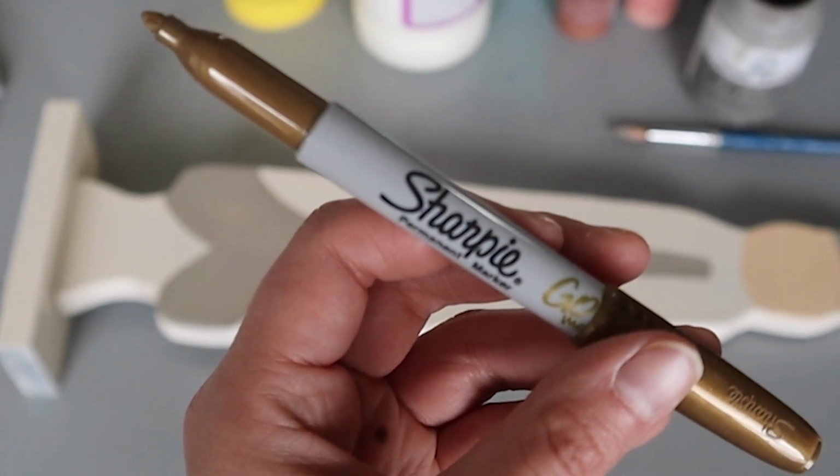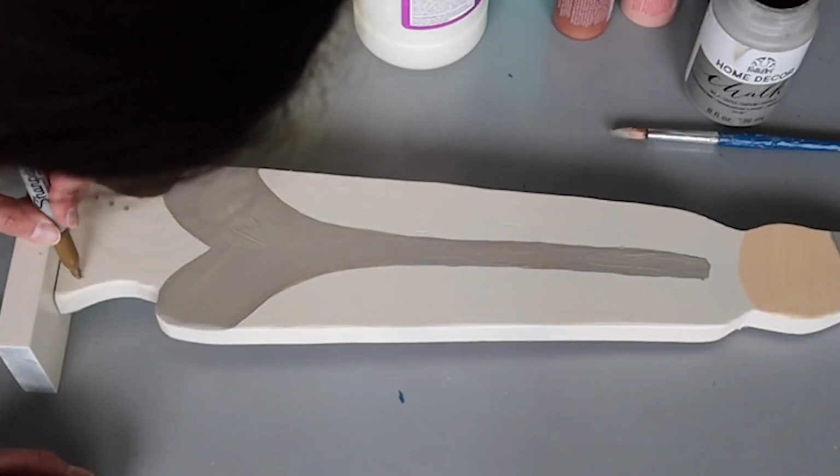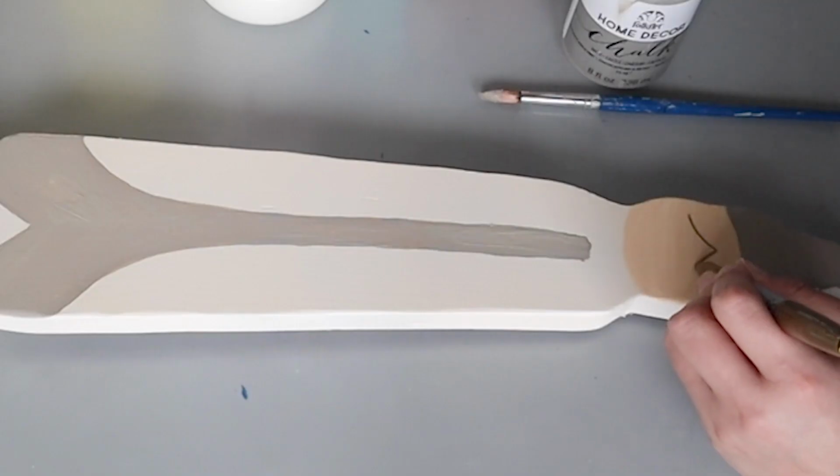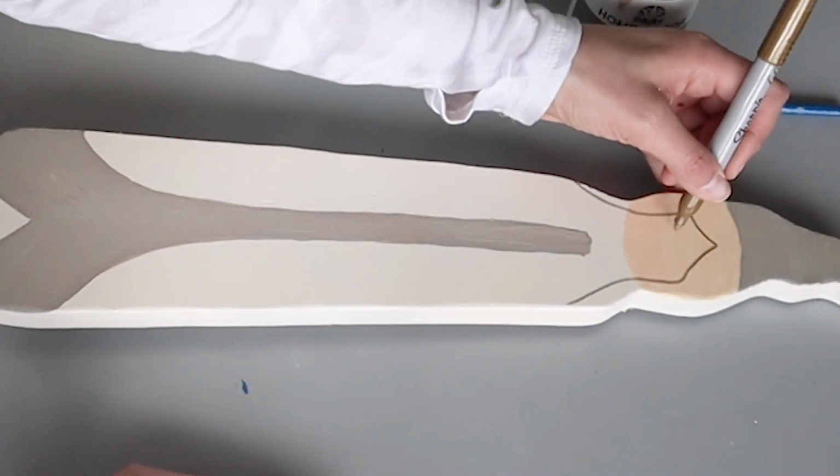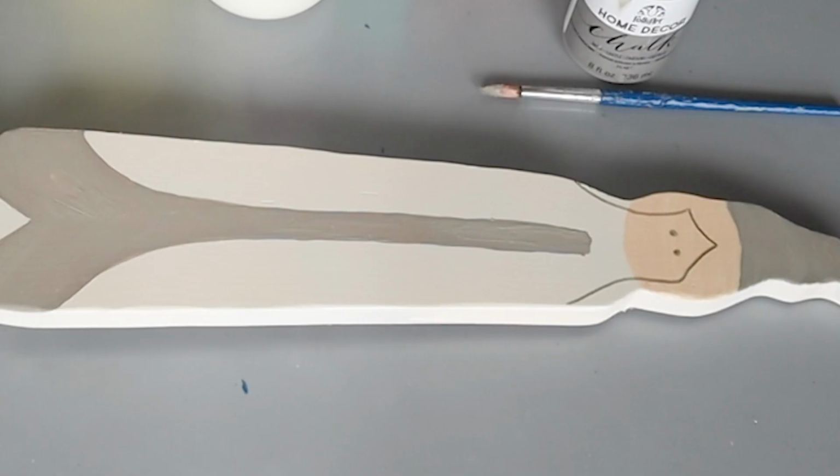Then I took a gold Sharpie, but it kind of ended up looking like a brownish gray once I put it on this paint. And I used that for her buttons, on her shoes, and on the face and for her hair.